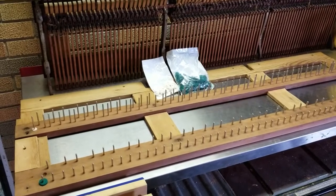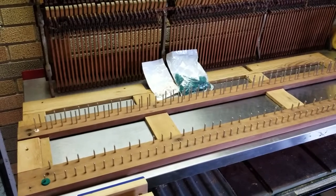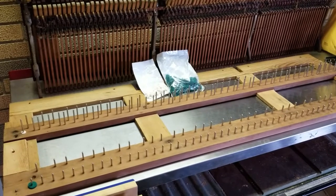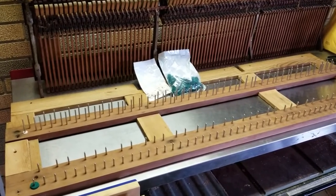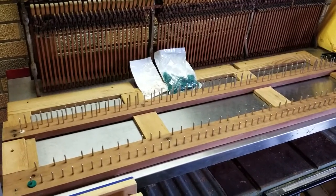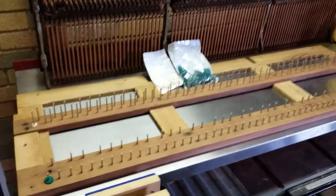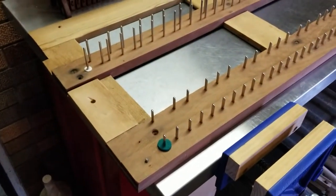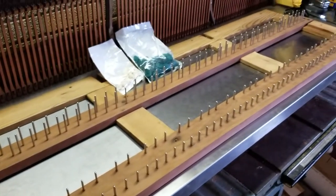I'm going to go through real quick with some odd jobs. I pulled the key rail assembly out of the piano and I'm going to put the felts on — not all the punchings, just the felts — and then start working on getting the white keys aligned and measured so I can do the notching work. As you can see, I've got the green felt on the front and the balance rail felt on the first one; I'm going to go down the row and get the rest done.